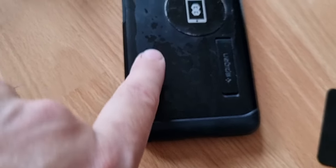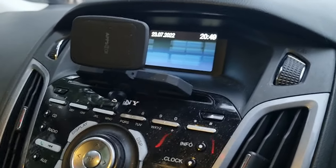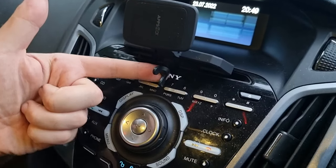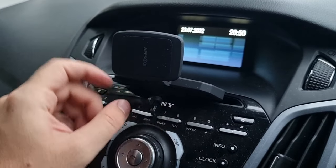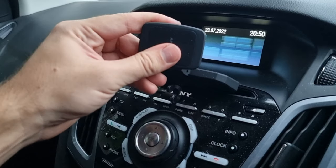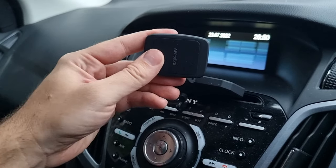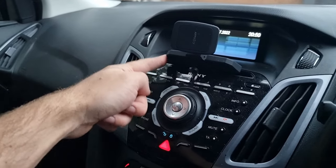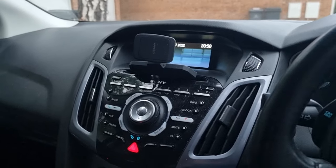I've jumped straight into my car — I've already put this on, it's quite simple really. That's my CD drive in my Ford Focus. There's this little wheel thing here — righty tighty, lefty loosey — the more you turn right, the wider the jaws go and the more it grips in the little slot. There's a little nut on the back of the magnet that you can tighten and then you can position it the way you want.